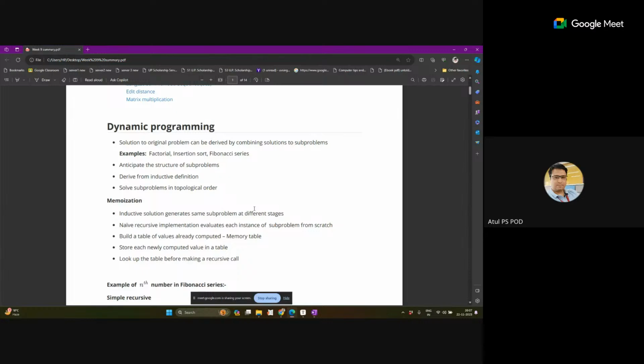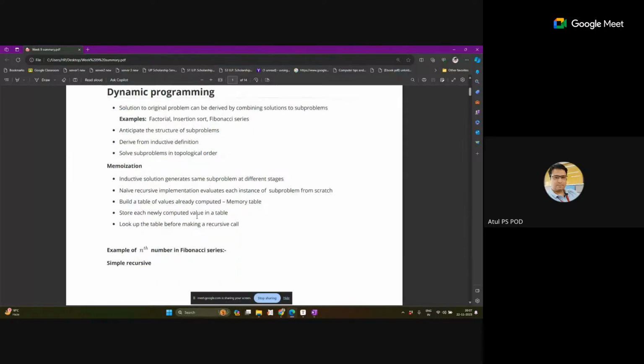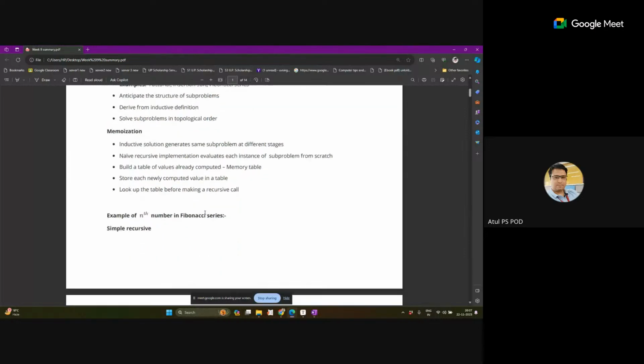After getting the solutions of the sub-problems, we can achieve the optimal solution for the main problem. So if any problem contains these two properties, then we can think about the dynamic programming approach to solve that problem. Here one example is given.